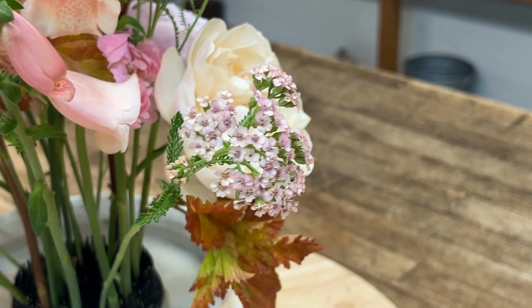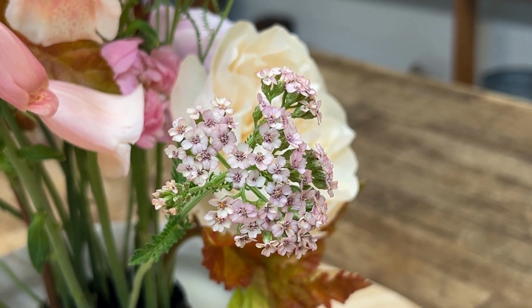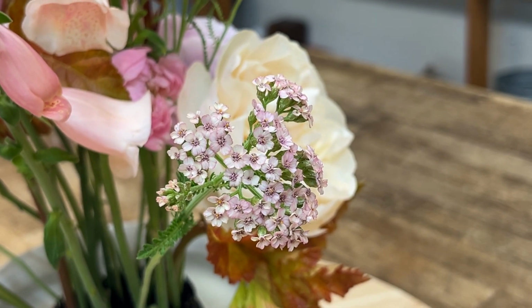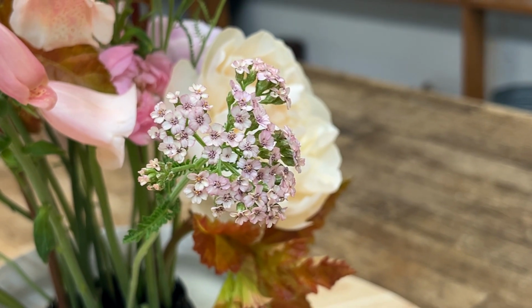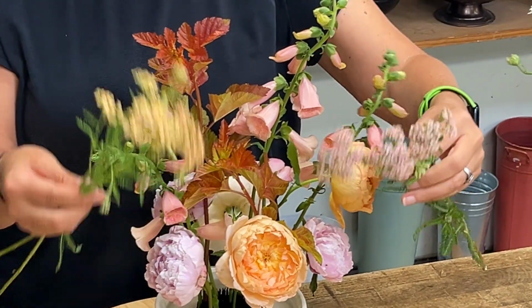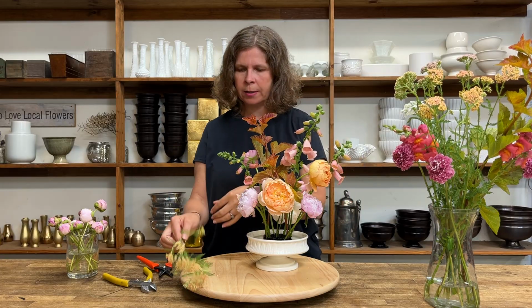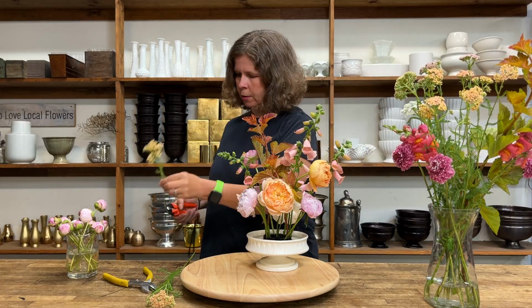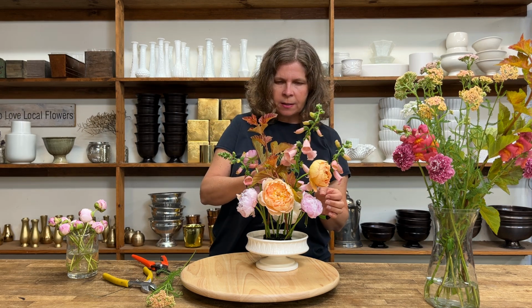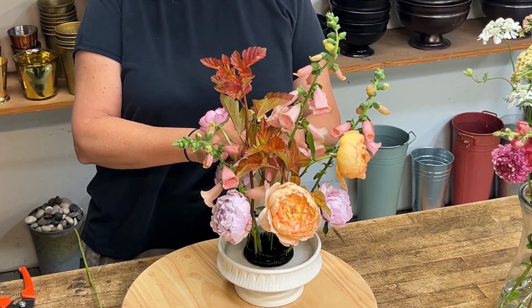Next, I'm going to use a filler flower. So I always use filler flowers in varying degrees in my designs. This time of year, it's great because we have yarrow. This is cottage yarrow, and it comes in loads of different colors. You can see here I've got sort of a peach and a pink and a yellow. These come in tons of colors, so it's great for a design like this that has all of those colors in it. It's kind of a bridge flower that connects all of these flowers together. So I'm going to make sure they're nice and clean, and then I'm just going to use these to fill in a little bit between the blooms. That's what filler flowers do, fill in between the blooms.